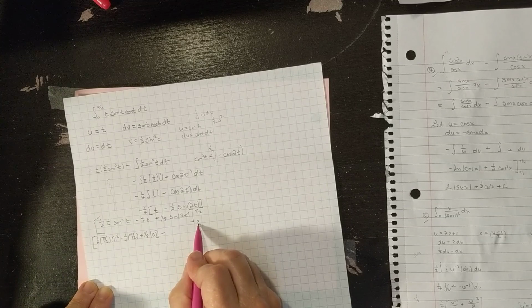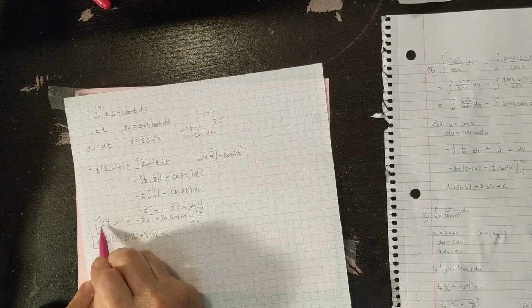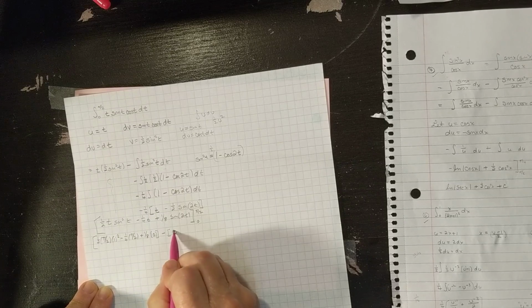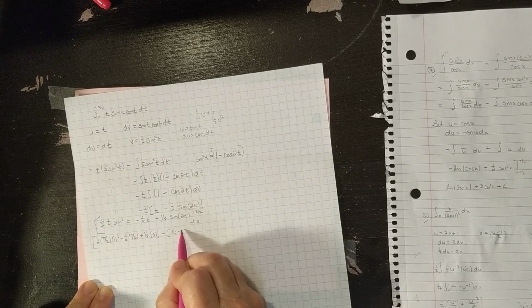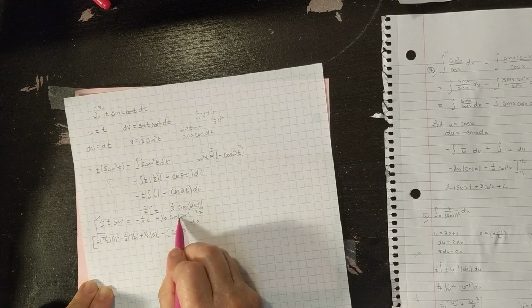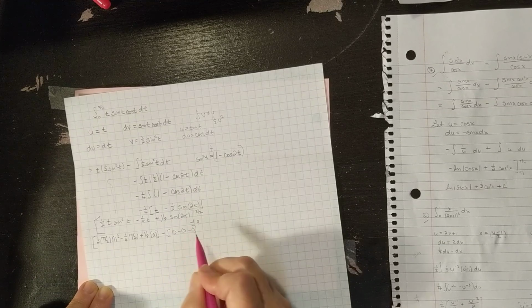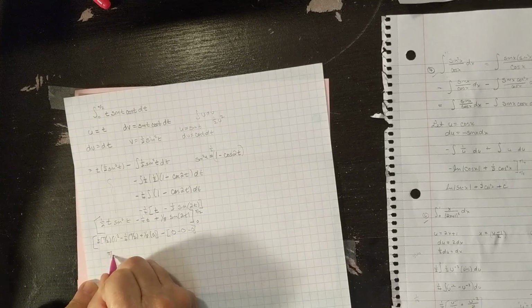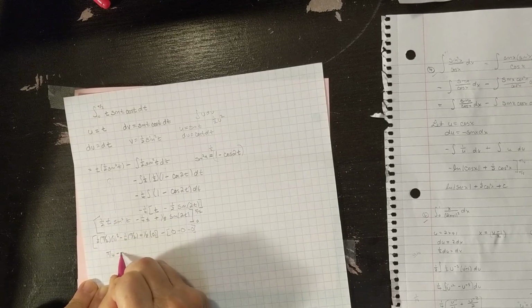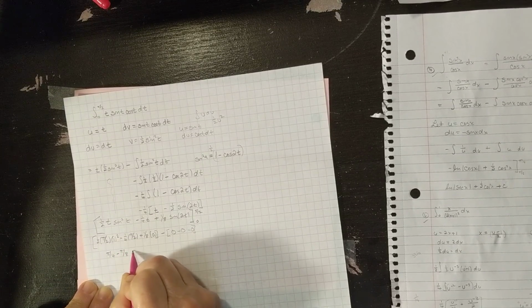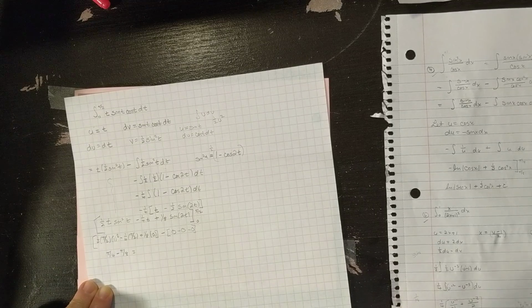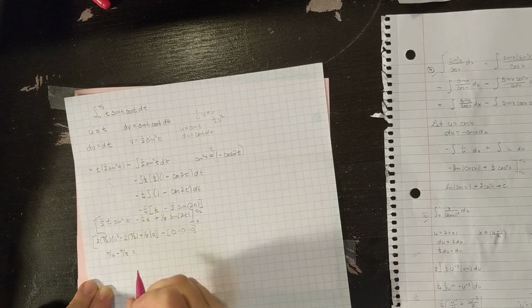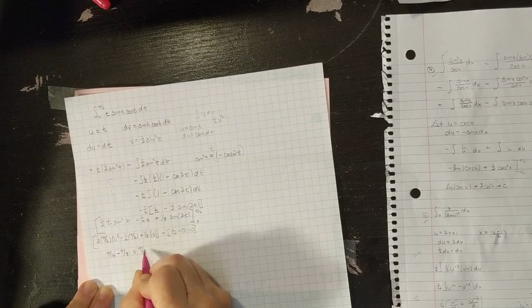If I substitute in 0 here, I get 1/2 times 0. This is a big 0. Minus 1/4 times 0. This is a big 0. The sine of 0 is 0. So all of those terms ended up being 0. So what's left is pi over 4 minus pi over 8. You can get a common denominator of 8. That's 2 pi over 8 minus 1 pi over 8, which is going to be pi over 8.